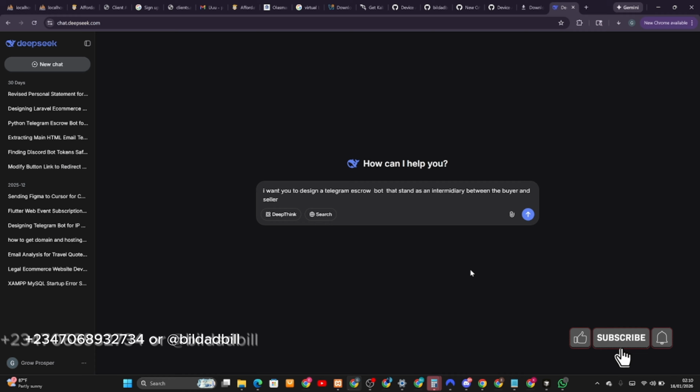So that's what the bot is, between the buyer and seller. I'll tell it to use Python. Normally it's Python. It's a Telegram bot, so you're going to use Python. So basically that's what I told it.